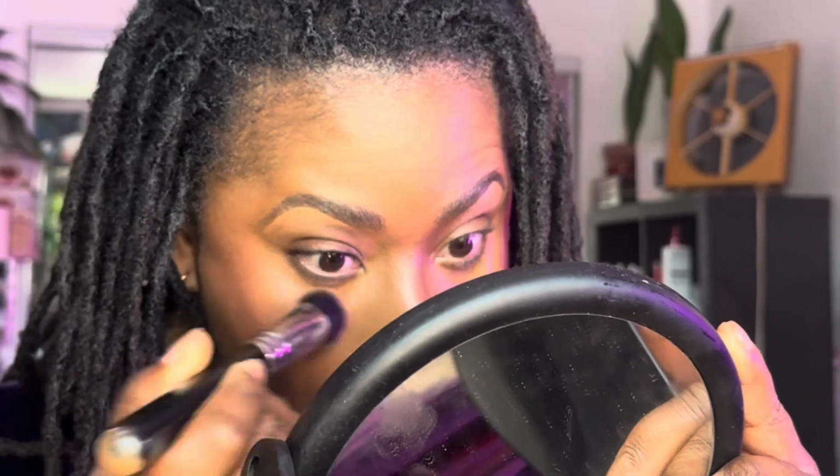It's not gonna darken me up or anything under the eye, because I feel like the next powder that I'm gonna use under the eye is much brighter. So let's balance things out a little bit. Let me remove any creasing. This brush size is perfect. It fits under the eye. Of course, it may take a little bit longer than for the full face, but it's more detailing.